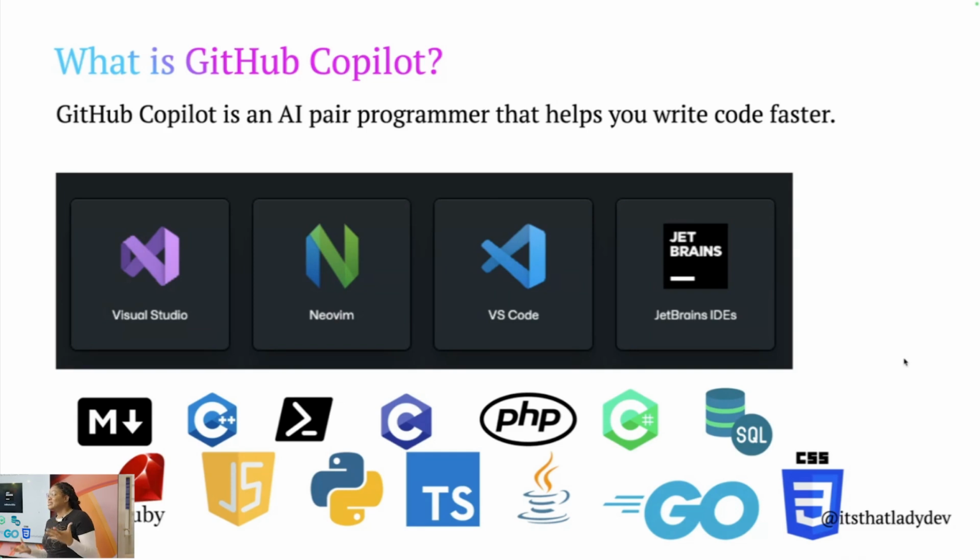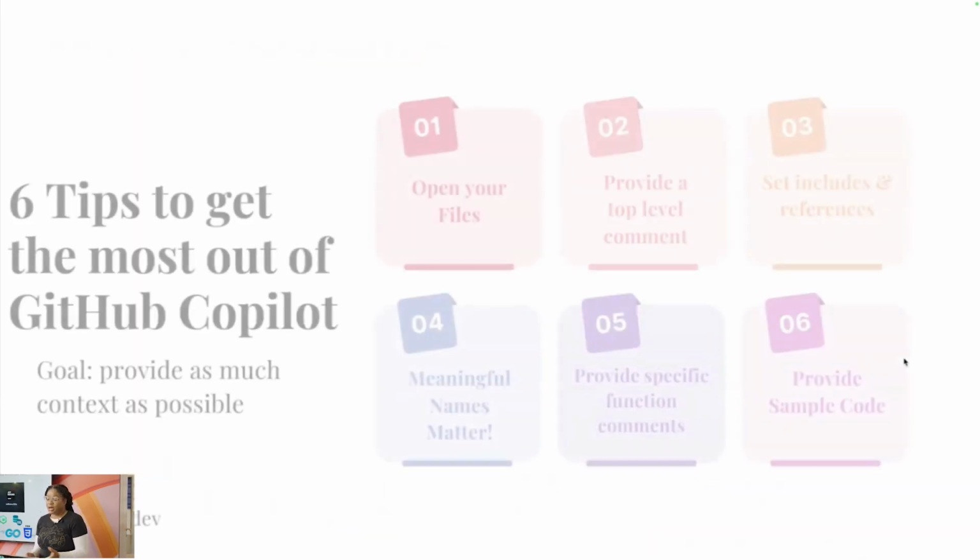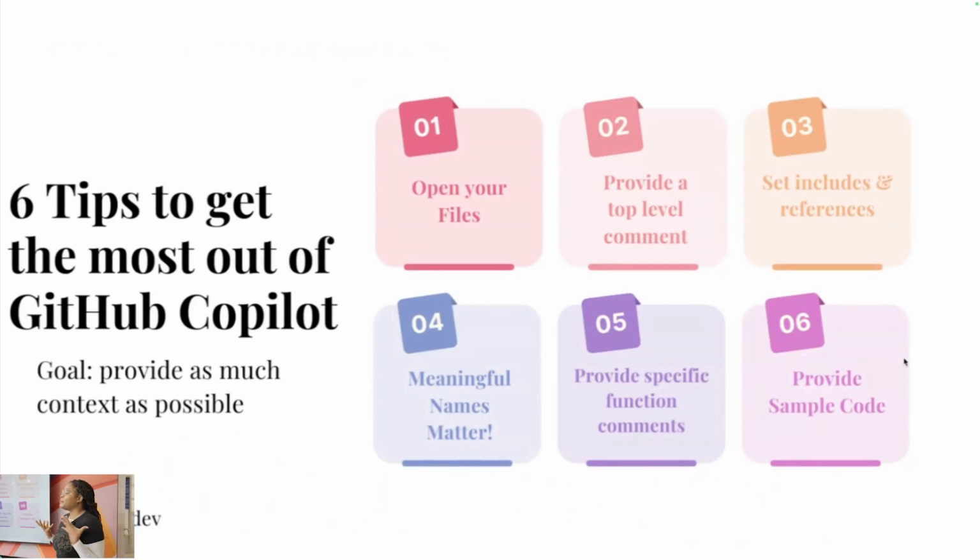And I've even seen somebody translate code from one language into COBOL or from COBOL into another language, which I thought was pretty slick. I've also seen developers use it with Terraform to do IaC stuff, so there are a lot of use cases with GitHub Copilot. Now, how can you make the most out of this tool? I have 6 tips to share with you today, and then we're gonna jump into a demo where I'll be attempting to build, either successfully or I will fail in front of you, an ML model with GitHub Copilot live.